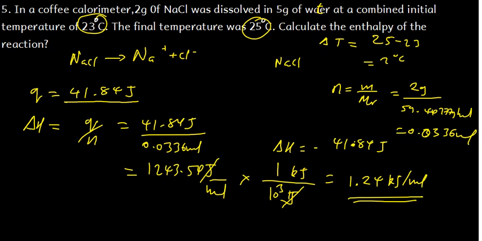So this now becomes the enthalpy of the reaction. Okay, the first one that you find from the reaction is not in kilojoules per mole. It's not in joules per mole. I mean, it's just joules. That's just the heat. All right. So let's take note of that. You shouldn't make that mistake.